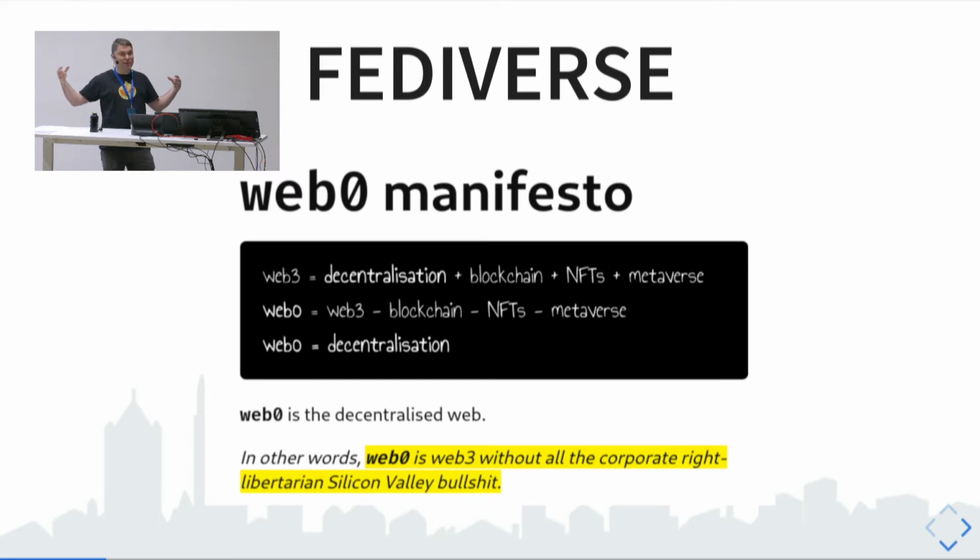We don't really need a ledger to remember everything ever for sharing content between sites and being able to react to it. In fact, you just need an agreed standard for pushing and subscribing to events and getting the information. So Web0, as he called it, is the decentralized web, which is definitely one of the ways that the web is going at the moment.